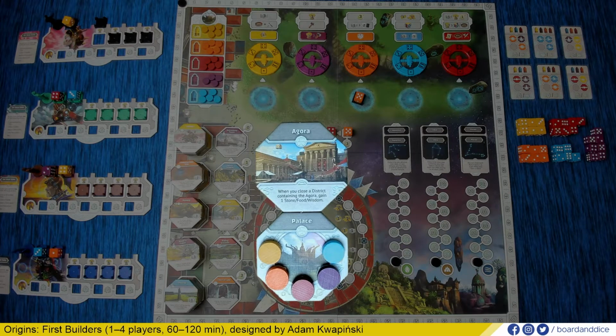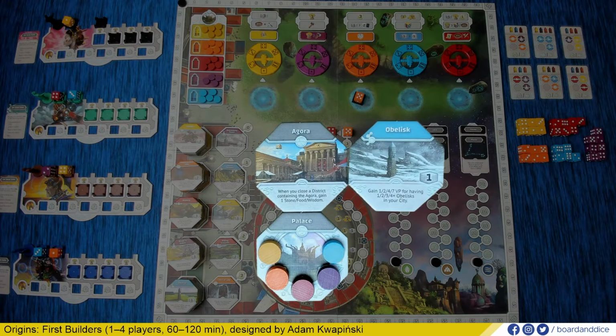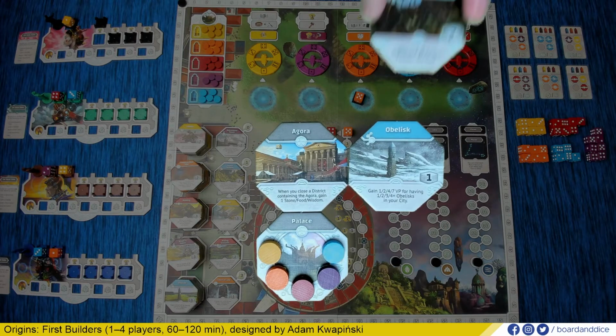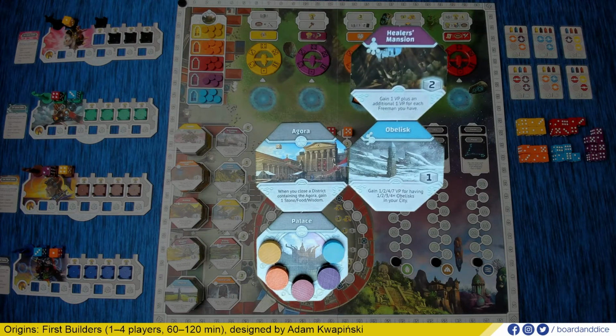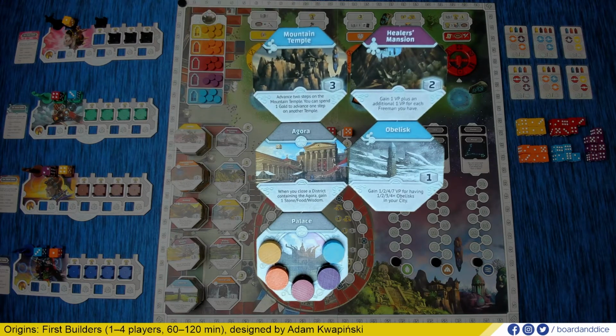You'll be doing so by acquiring additional buildings to add to the agora and the palace which you started the game with. Each time that you add a new tile to your city, you'll be activating its ability. And you'll continue to add different tiles, activating those abilities, and expanding your network, your city of tiles.